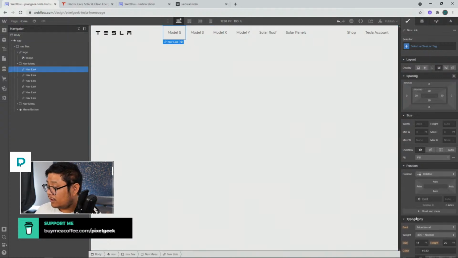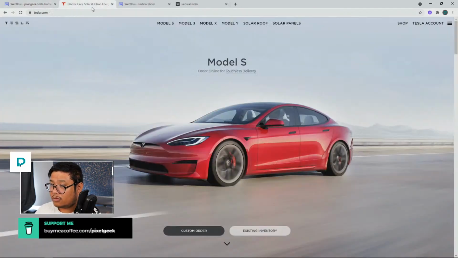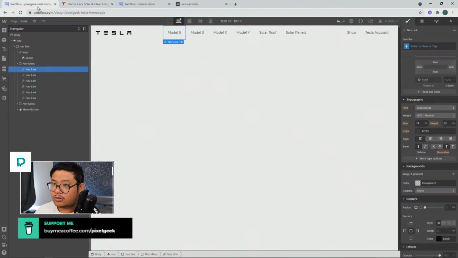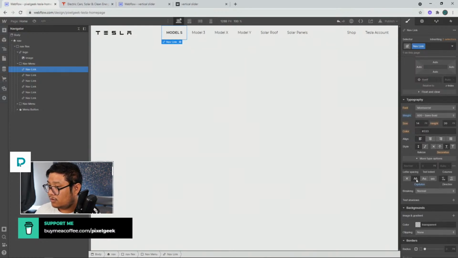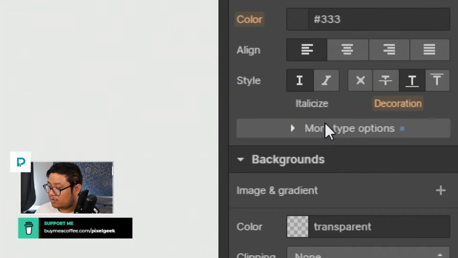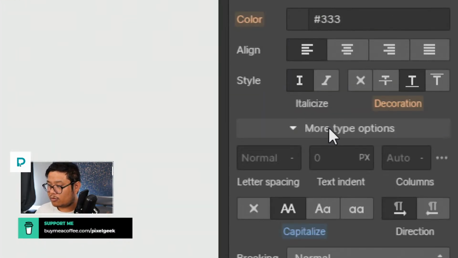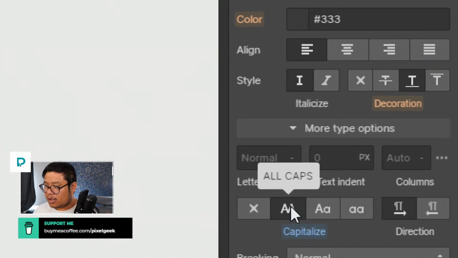And now for the nav link, let's make everything, well, let's see here. Okay, it's kind of bold. So let's make all the nav links semi-bold and all caps right there. If you can't find all caps, it's under this drop down right here, more type options. All caps.